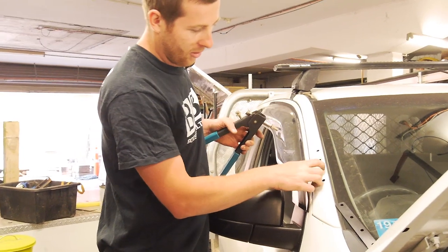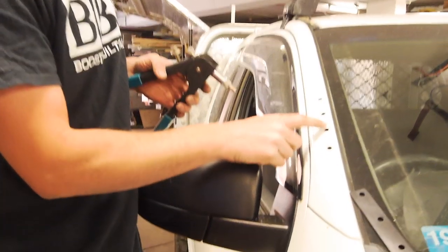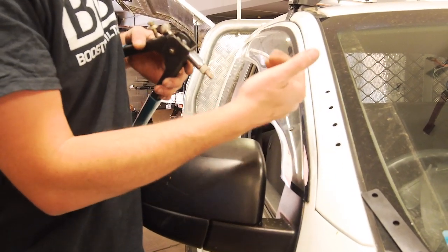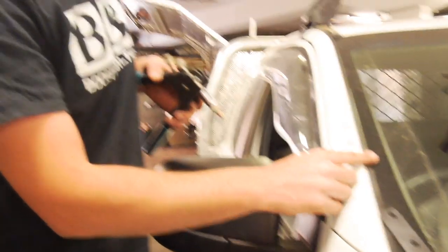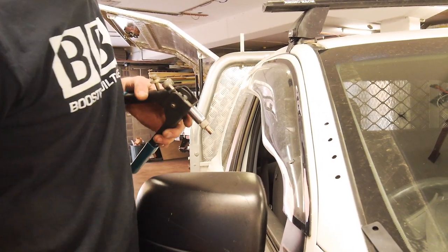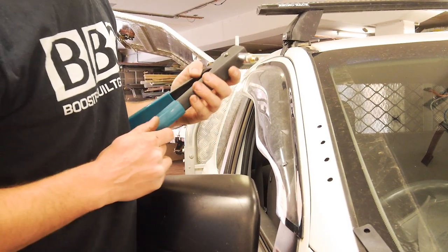So we've got our 9mm holes drilled. A little trick, sometimes you get some burrs on this, so just get a countersink bit. If you don't have a countersink bit, you can use a bigger drill bit, but just be careful, because if that bites, which it probably will pretty quick with thin gauge metal like this, so yeah, just be careful. But essentially, we've got our nut cert here.